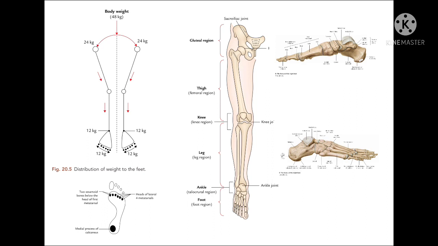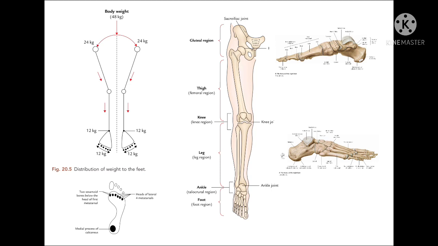Posteriorly, the weight bearing point of the feet is formed by the medial process of calcaneus, whereas anteriorly there are 6 equal points of contact which are formed by the heads of the metatarsals. Now the question is that there are 5 metatarsals, so there are 5 heads. So by that logic there should be 5 equal points of contact.